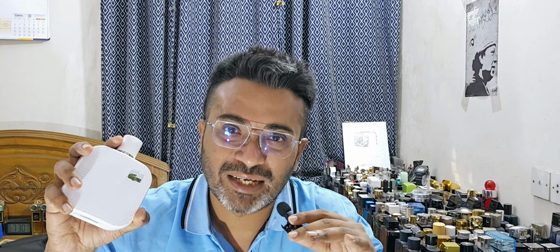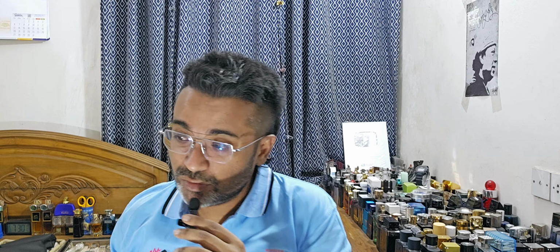There's this blue juice in there. I remember whenever I wore it, it gave me like 4 to 5 hours of staying power. Whenever I wear it, like Versace Pour Homme, this makes me feel very easy, like in the high heat of summer. This is very friendly. So this one I think you can get for $45 for 100 ml. Get this fragrance. And Lacoste White definitely is good. The EDP is also nice. So we have five now, top five.